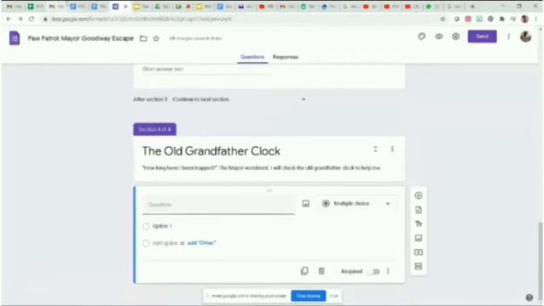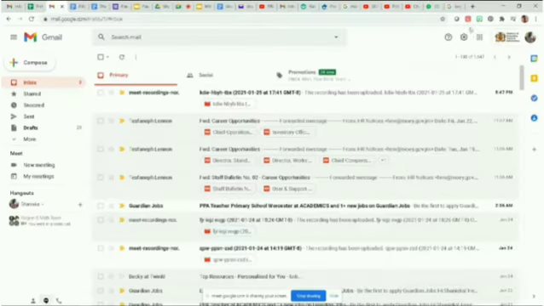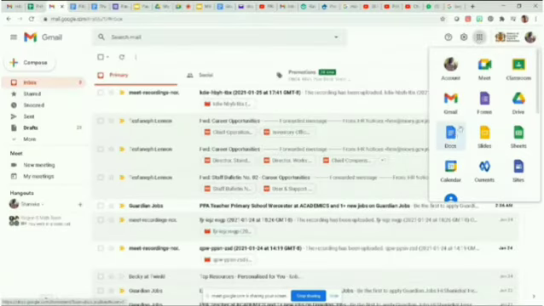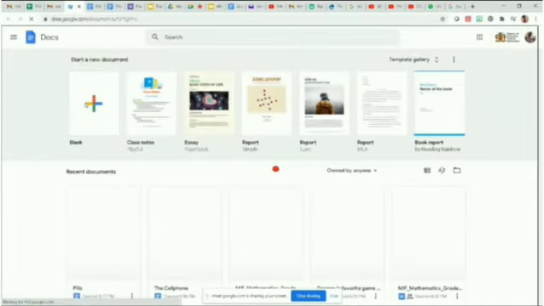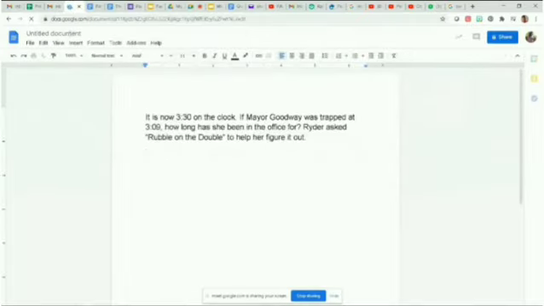All right, so now I'm going to go back and we're going to go to Google Apps and I'm going to select Docs, blank document, and then I'm going to paste. All right, so we want to name this the old grandfather clock.